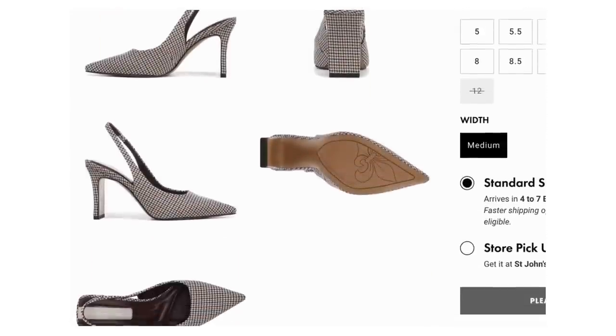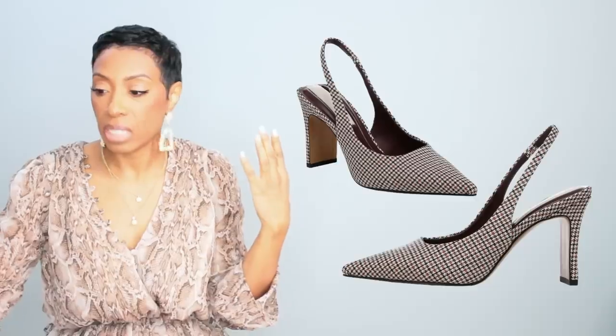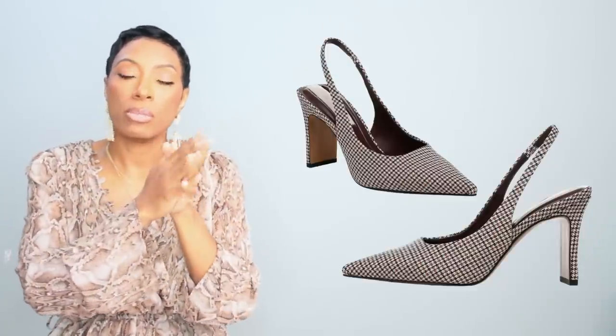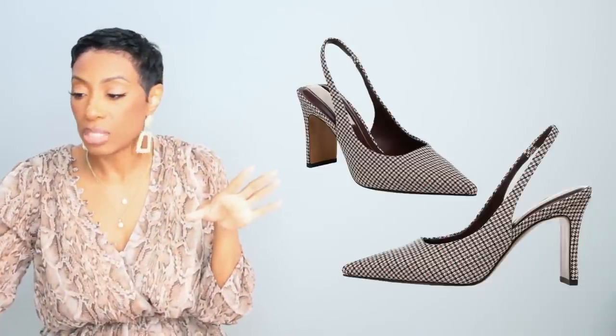Now this last one I think is my favorite simply because I think it coordinates the best with all of the pieces and it pulls everything together. This one I found at DSW. It's called the Franco Sarto Avery Pump and it is $124.99. Comes in 4 colors. We're looking at the color they call dark brown multi-print. So it's like this check plaid type pattern to it. But I really, really like it. And if you zoom in, it's black, a little bit of white creaminess, and then this brown. Those colors together look really nice with the black checked blazer. And with the champagne slip dress, I think this one looks really nice and classy. This would be my top choice of the options. I like this one the best. So we love this. Comes in sizes 5 to size 12. Size 12 is currently sold out. I'm so sorry about that, Sasquatch.